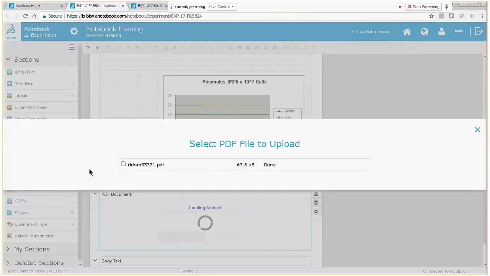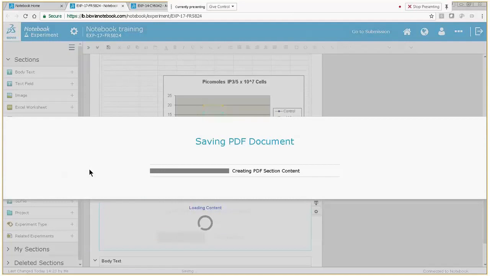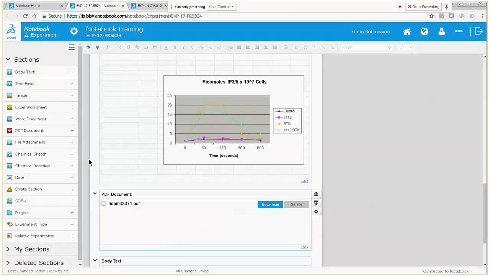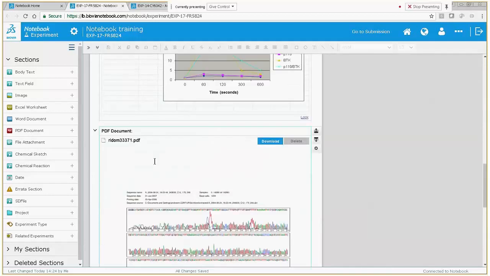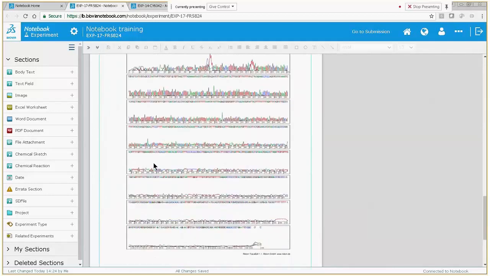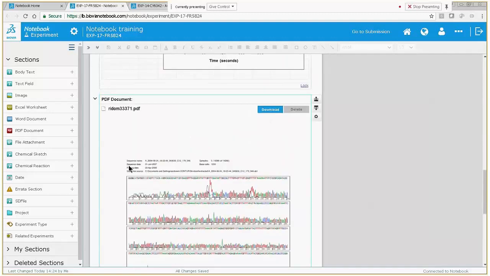The file comes into the experiment. So here we see the PDF document displayed within the experiment. We're indexing the content as long as it's text within the PDF and not just an image. And of course you can download the entire PDF document from the experiment.